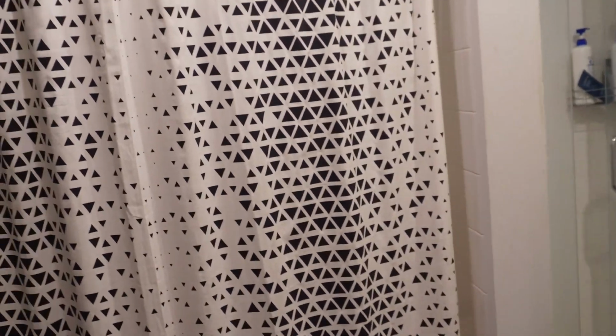So right here is going to be the first entrance to the bathroom, like I was saying. This bathroom actually has two different sets of showers and tubs. You have the first normal shower and tub that you would see in any average apartment. But then the cool thing, right next to it, which I have no idea why this is in a studio apartment, is a whole stand-up shower too. So you literally have both of these things here. Honestly, it's really cool because whenever you have guests over, they can use this one.